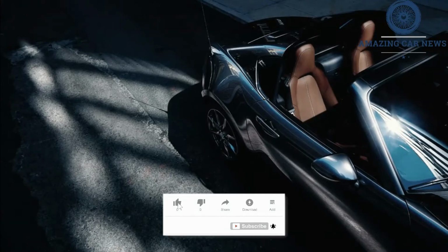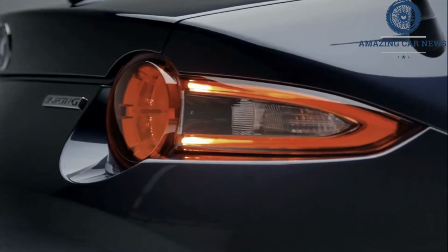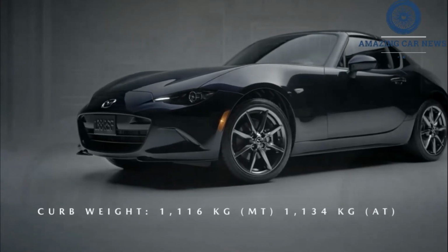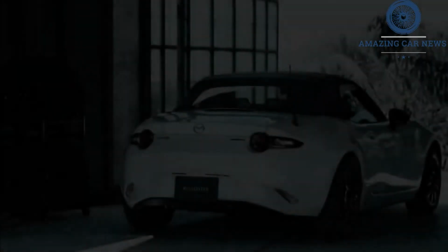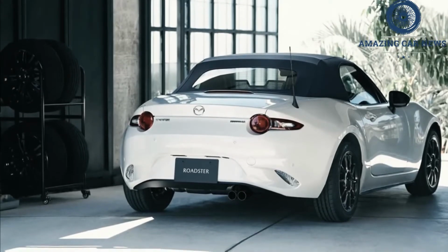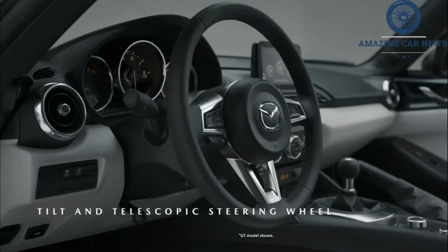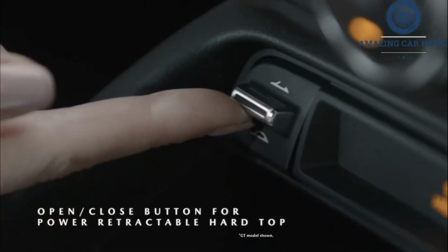Elsewhere, the JDM spec MX-5 gets an elegant terracotta selection version for the RF model, priced at 3,798,300 yen, $33,300, while the platinum quartz metallic paint is added to both body styles. In addition, the Roadster now comes with a navy fabric top combining a black leather interior with a dark blue roof for 3,191,100 yen, $28,000. In Japan, Mazda will sell the rear-wheel drive sports car with the 1.5-liter engine for the standard model while the RF gets the 2.0-liter unit.